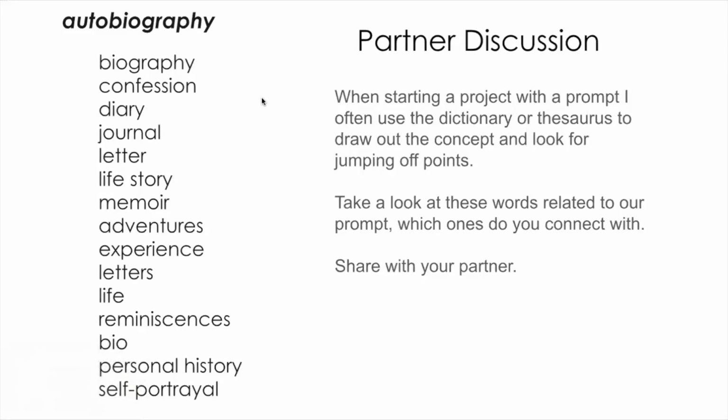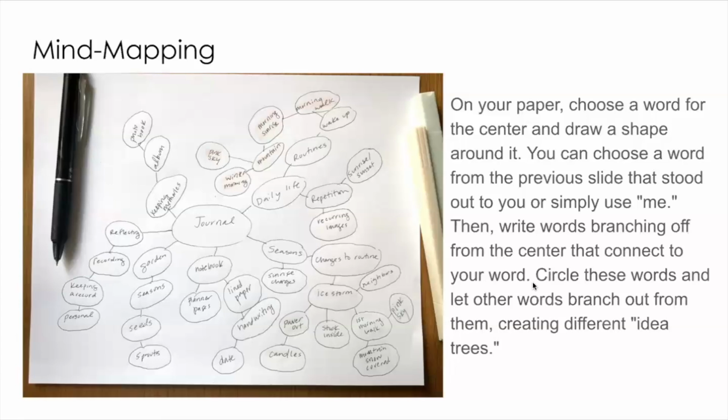A little tip. From there, I typically have students do a mind map. They can start with that word, like I chose the word journal here, or they could just put me or my life or sense. Scent memories are so deep in our minds, so you could start with that. You could start with anything from the senses: sounds, sights, textures, and touch that you remember. It really doesn't matter, but for students who are brand new to mind mapping, I always lead them through it very closely so that they don't have to overthink it. From there, they can branch out. And for me, I started with journal and I was thinking about daily routines.